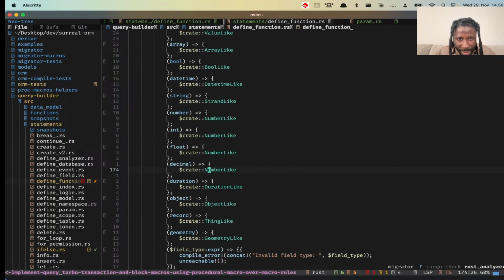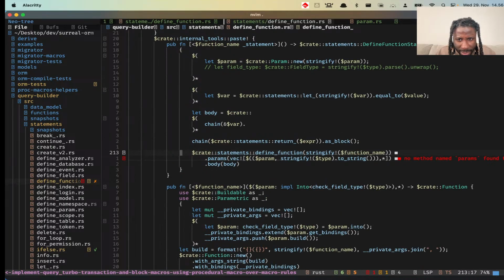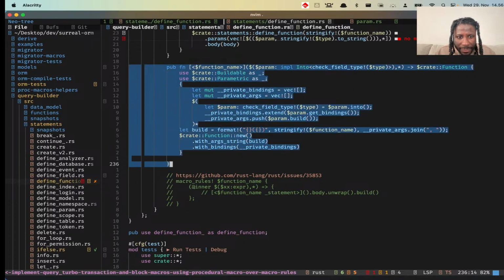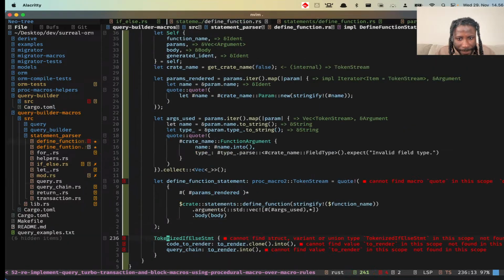So we're spitting out two things. We might still need this, but we can copy this. So we wanted to also generate a function called this. Let's go back.